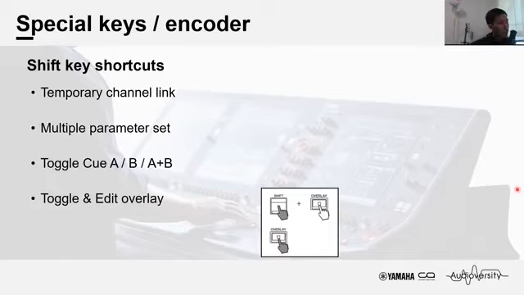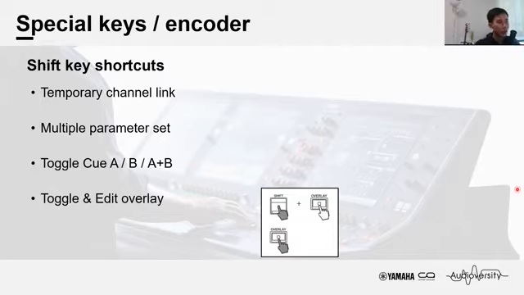Okay, now we move to overlay. So overlay was our first advanced function. So we can toggle and edit the overlay functions. So holding shift and pressing overlay will toggle the overlay on and off, and then holding the overlay button, which is around your scenes section, you can use your faders to edit the overlay. So the screen I showed you earlier was just using the touch and turn knob, and you have to go to the actual overlay page.